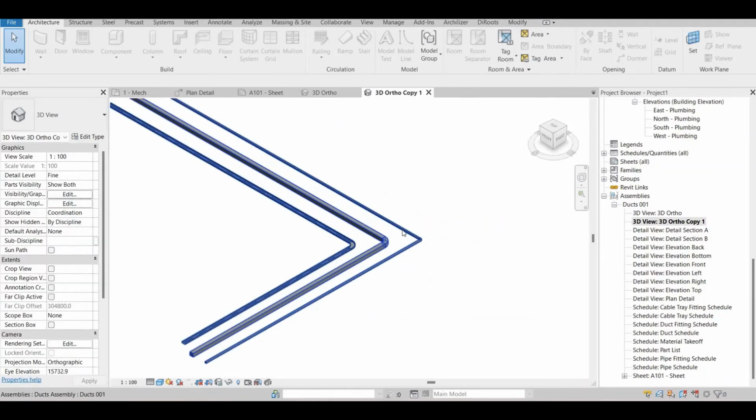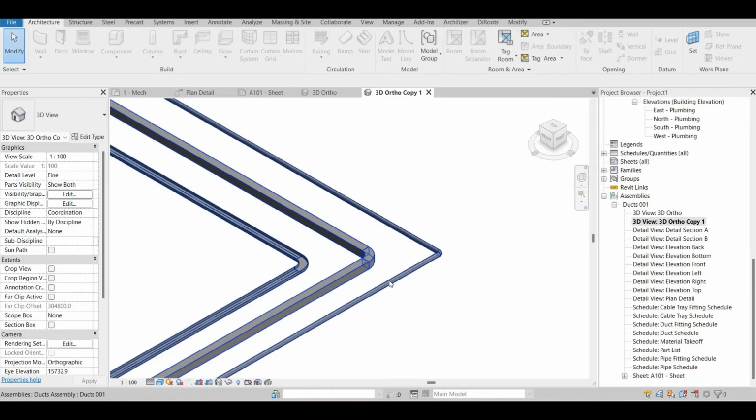Assemblies are normally used for this kind of feature. That's a very unique feature of assemblies, that it will automatically create all those kinds of views, sheets, schedules, 3D views or elevations, all those kinds of things. One more thing that we consider for assembly is that it is normally used for mentioning different parts, what those parts are, and a detailed description of them.